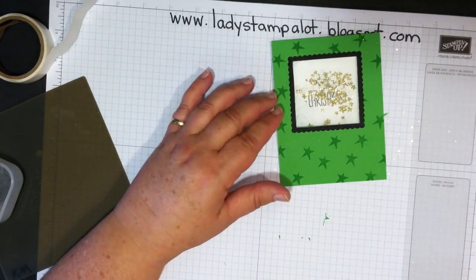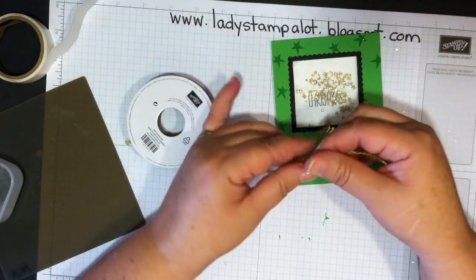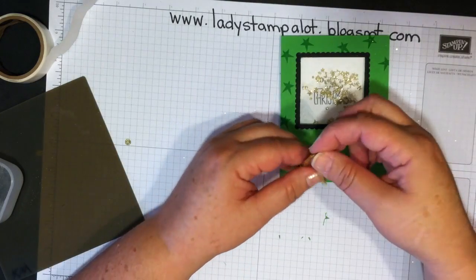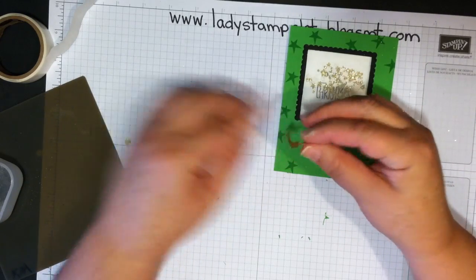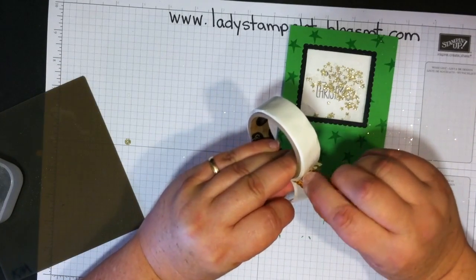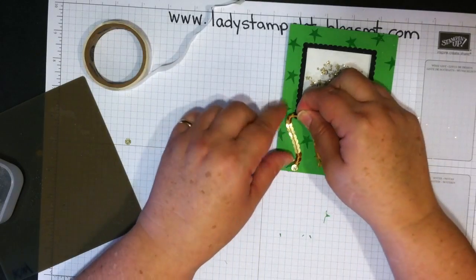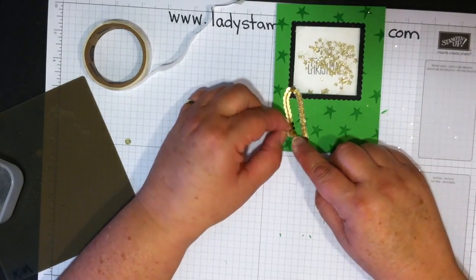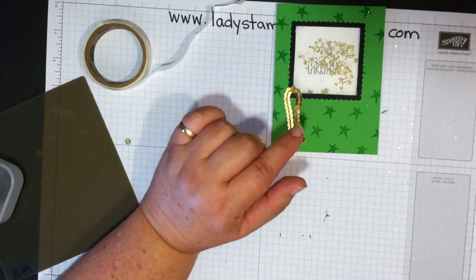Okay, so to decorate the front, I'm going to use the sequin trim. You could also cut this apart and use this for your inside shaker. But I just cut a little piece off just to put a little here as a little decoration. And I'm going to attach that with a glue dot. And this will kind of fray at the ends. So what I did before I put it down was I just glue dotted these last two together so they'll stay. And then I have a glitter star.